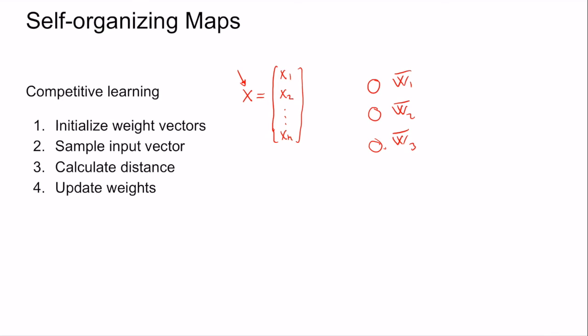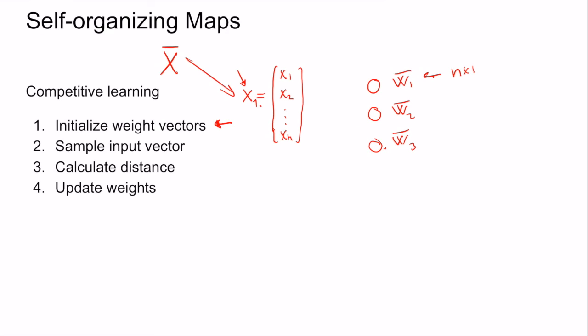So initially, the weights of all these vectors, W1, W2, and W3, which by the way have the same dimension as x, so they are n times 1, because x has n elements. Then all these vectors are initially initialized at random. So we just give random values to all the elements in these weights. And then we sample an input from our dataset. So say our dataset is this, and then we sample an input. This could be x1.